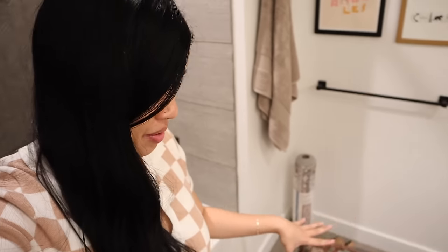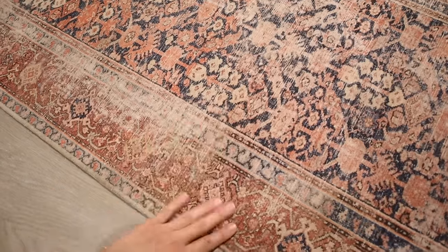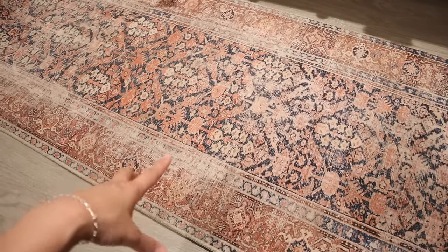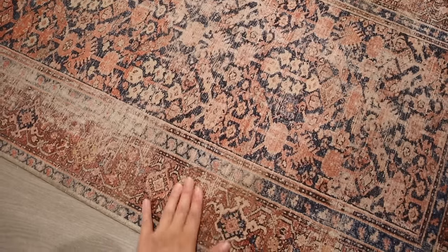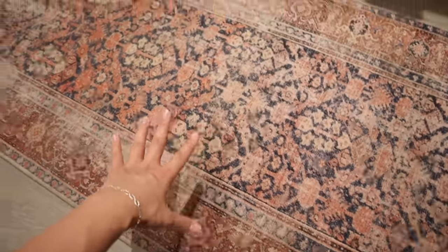Rugs can really change the entire vibe of the room, so I always like to have a bunch of different options. This one is really great because it has a rubbery backside, so I've loved using it in our bathroom. I brought it from our old house and it was pretty affordable. This is the type of rug that really can go with any room. I love all the warm tones in here, and then there's also some darker colors that really pull in the different colors in the gallery wall. And this is a runner style, so it's really going to help elongate the bathroom.